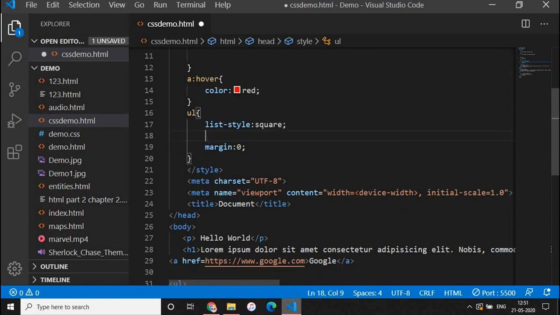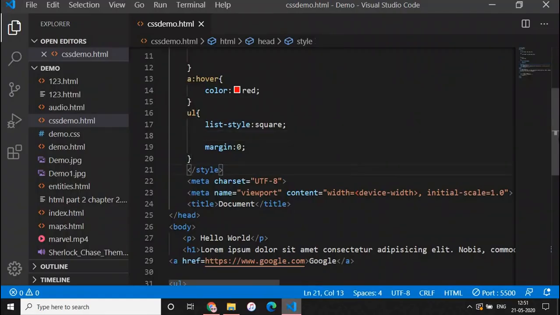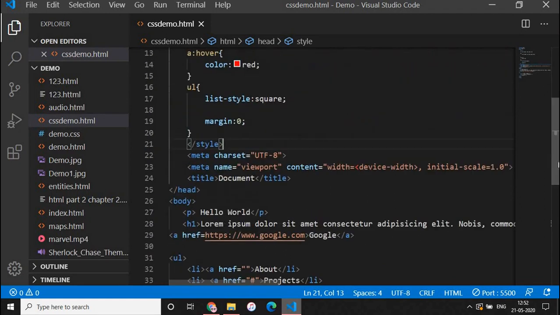So that is how you can use that also, but this is not commonly used, so let us not give this. I'll Ctrl+S to save, and again I'll go back. You can see all the three things which are available, right? So this is about styling links and also how to create a navigation bar, that is a list of links.